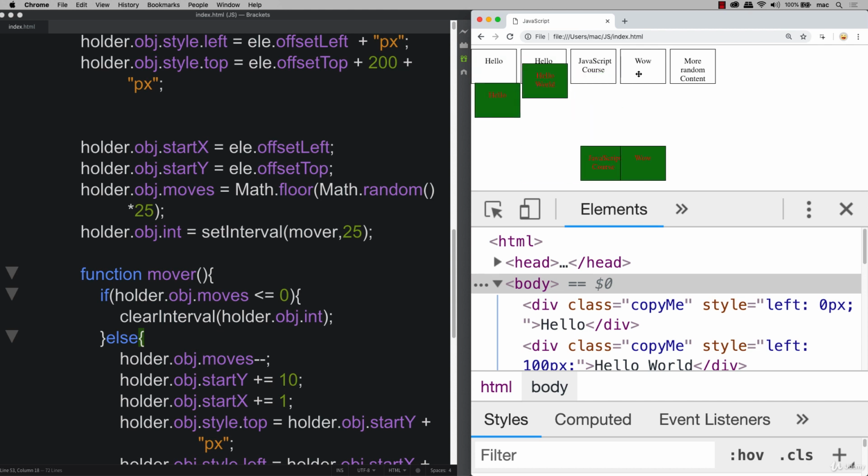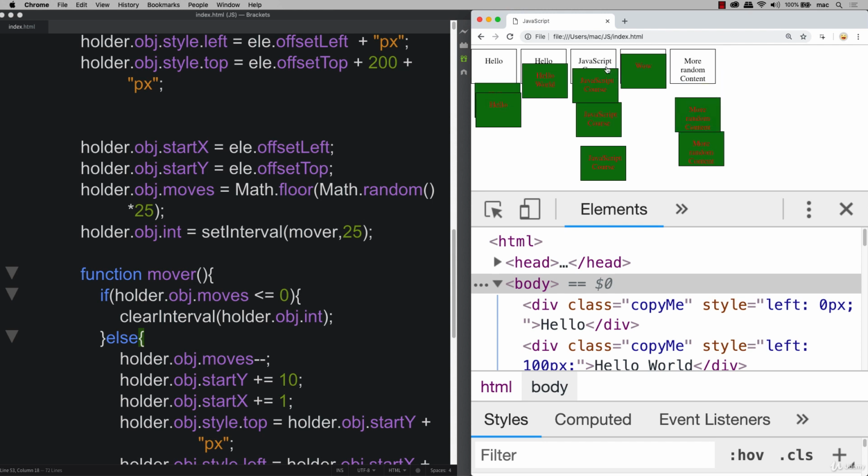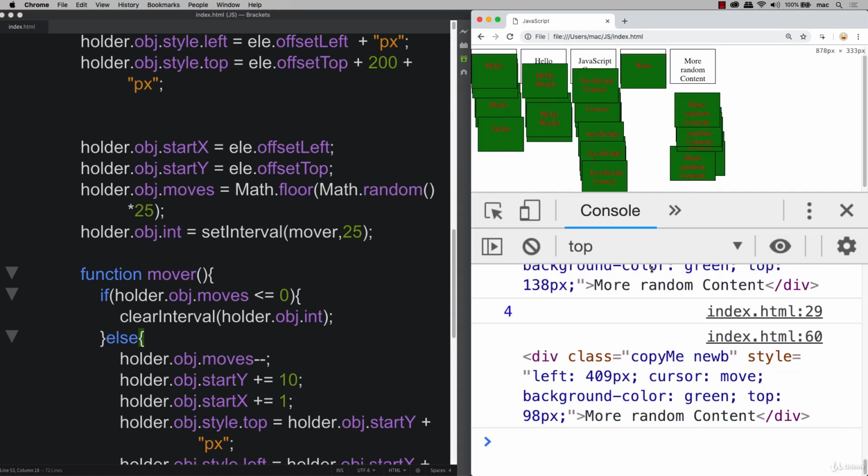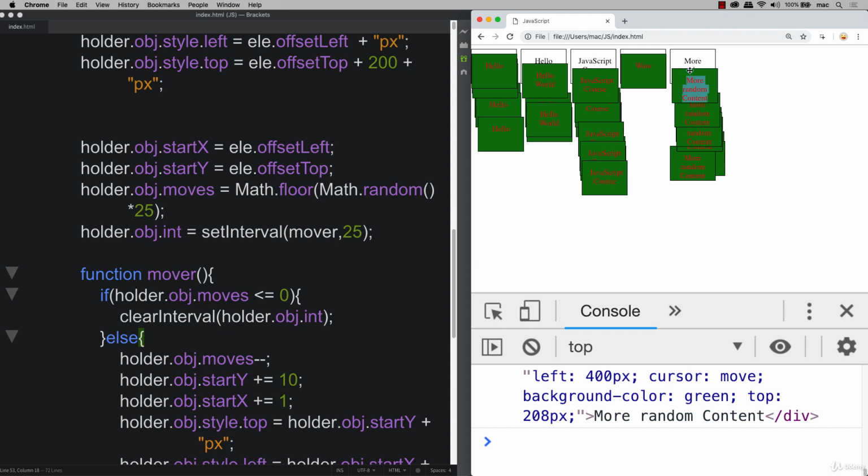So we see we've got these elements that are falling at random places. And this way you can clearly distinguish that you're producing multiple ones. So that's how you can create some type of animation and movement for the elements that you're cloning, so it's not all stacking one on top of the other. Now we've got more of a randomized effect here.